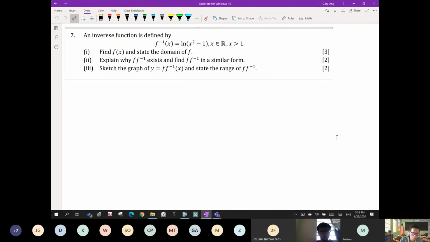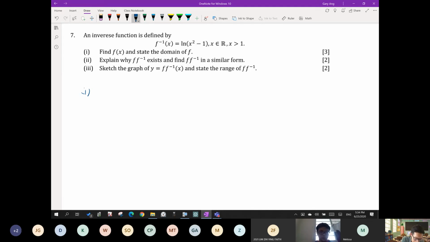Okay, but you better keep your cool, because it's the same. If A is B's inverse, then B must be A's inverse as well, right? You get what I mean? They are inverse of each other. So this is the inverse of this. That means this is also the inverse of this. Is it that simple to understand? That's it. So don't stress about how come they give me an inverse, I never learned that in my life. Chill. So actually, all you need to do is to find the inverse of the inverse.